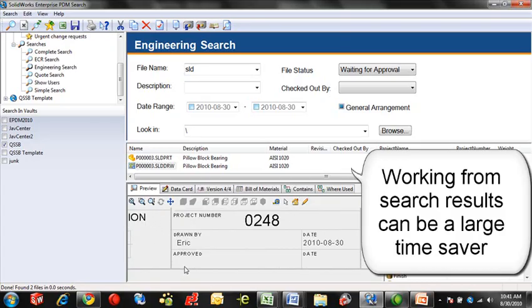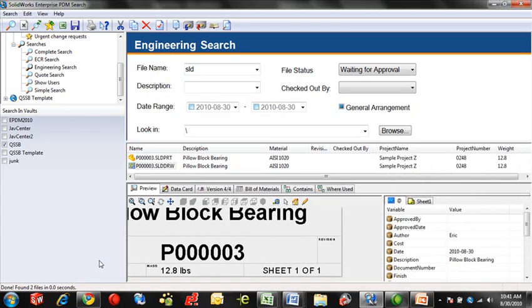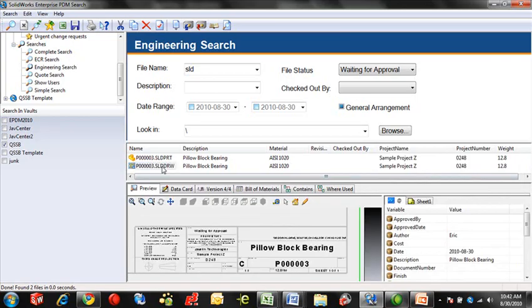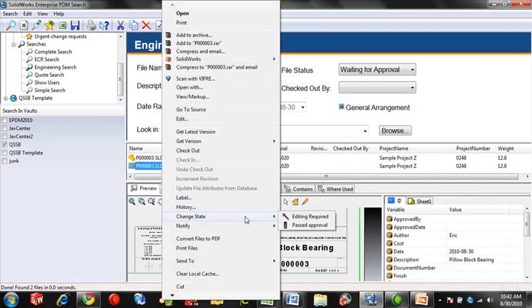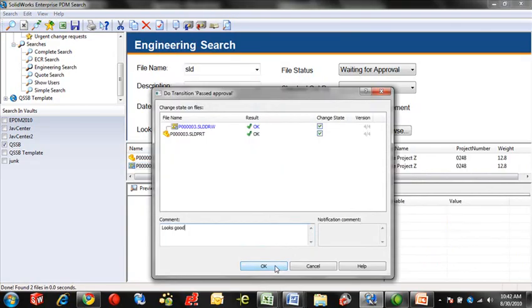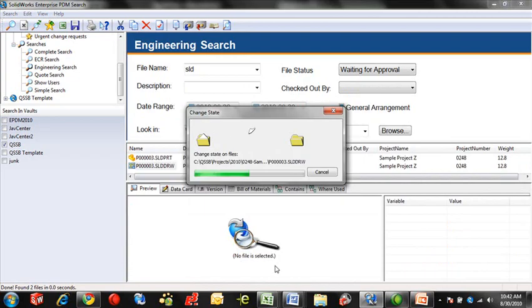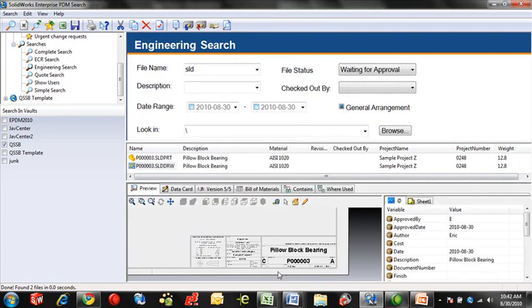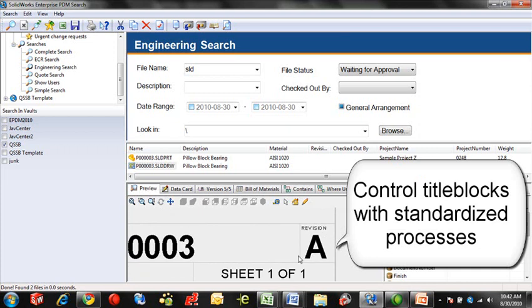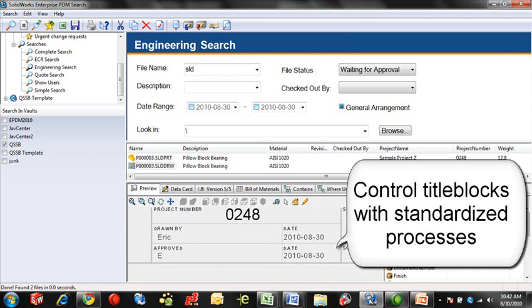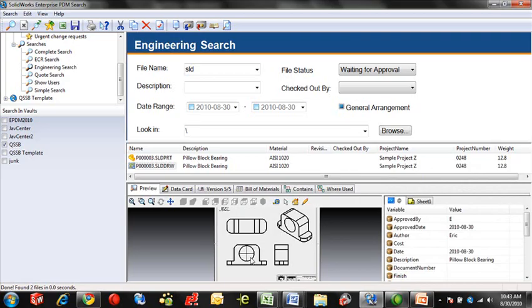Here we'll notice the title block does not have an approved by or a revision letter. As a manager, if I'm happy with this drawing, I can easily approve it from here. Writing a quick comment and filling in the approval form will ensure that the title block gets filled in with appropriate information, such as revision and approved by, but will also ensure that a lot of automation takes place, such as producing PDFs automatically or releasing the permissions so that manufacturing can even view the file.